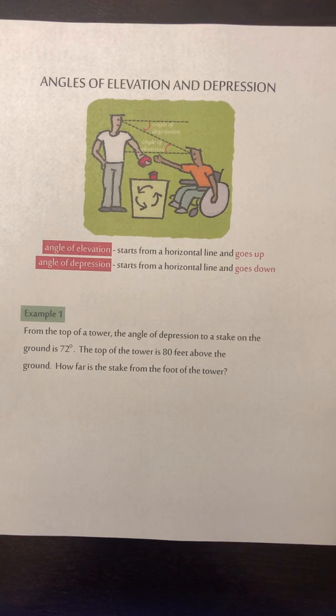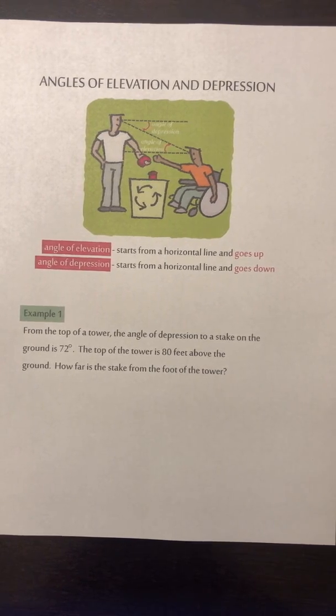So today we're getting into word problems, and these are some of my favorites. And we're going to talk about angles of elevation and angles of depression. If you think about those words, elevate means to go up, to rise; depression, you get lower. That's exactly what's happening with an angle of elevation and an angle of depression.